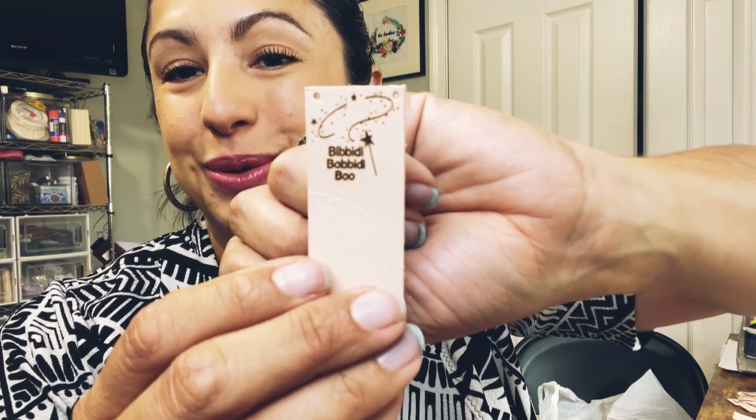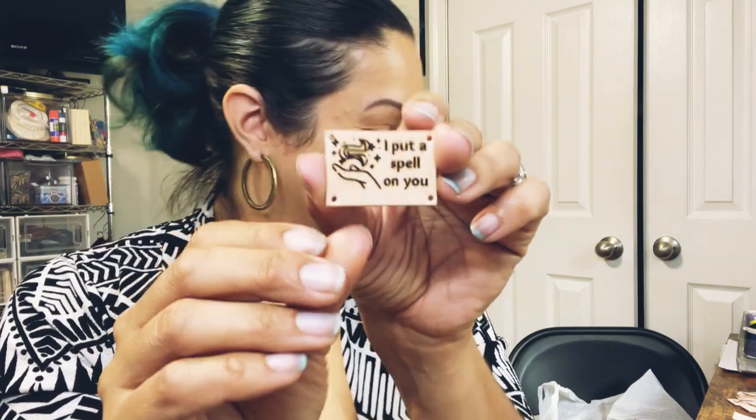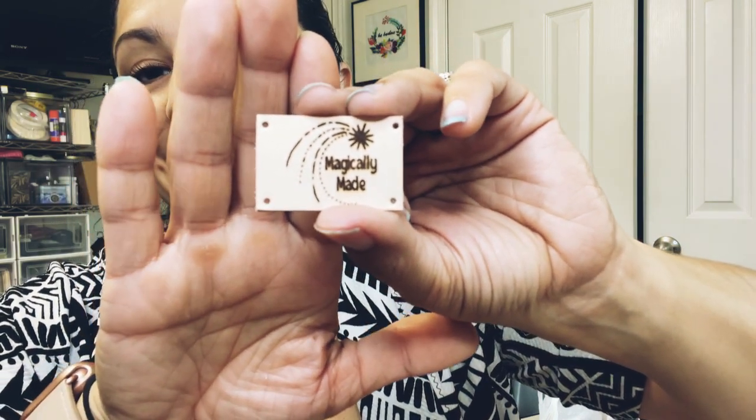And then there is Bippity Boppity Boo. Come on, you all. Cinderella. Bippity Boppity Boo. Boop. She's got a dress. There. I put a spell on you. And then, let me see. Let me show you the bigger one. And then there's also this one that says Magically Made.